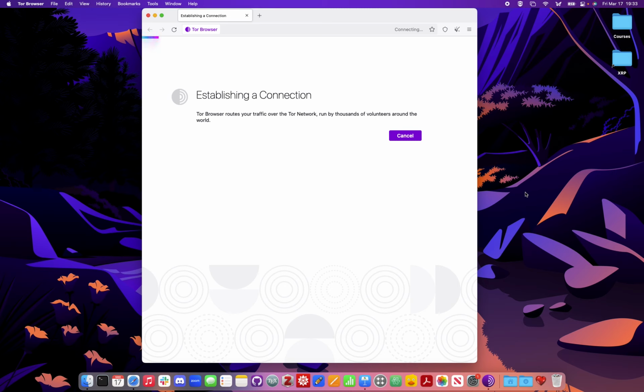Okay, so right now it's establishing a connection, so we'll just give it a bit of time because Tor is really slow, right? Okay, one other thing I'll note that I really like that absolutely was not there last term is that it says connecting here. Last term it was exactly the same, but they didn't have this bar here. I don't know if you noticed when I pressed it, but it was really small, and then it got a little bit bigger. This is actually meant to be a progress bar, so it will go further and further as we establish our connection.